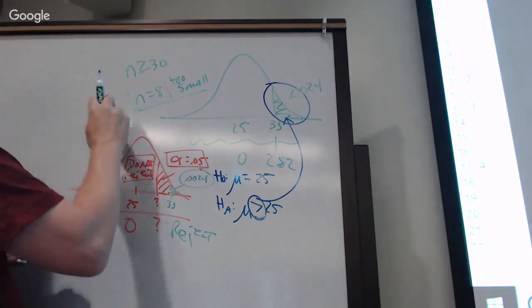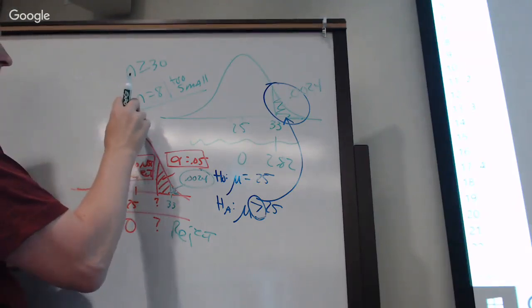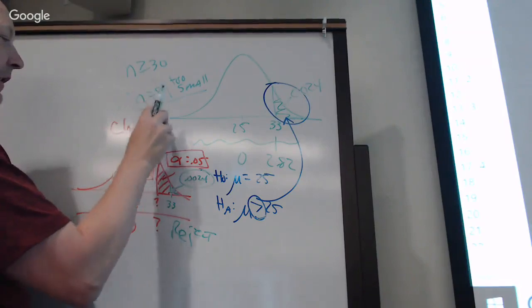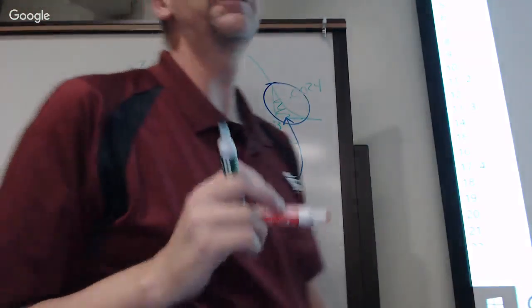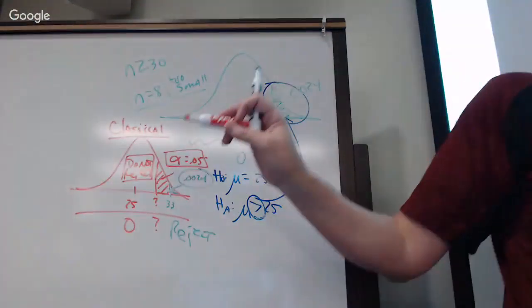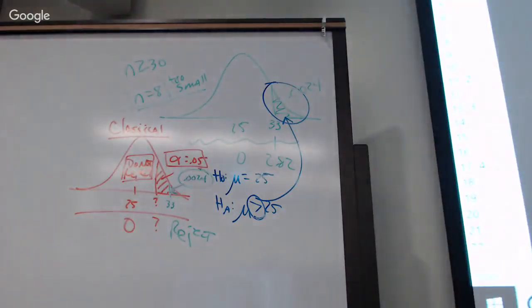They actually refer to this as the classical method. I don't like to teach the classical. Sometimes students like the classical method. The problem is I'm going to teach you a bunch of different methods, and p-value goes to everything. Otherwise, with the classical method, you're going to have to memorize a bunch of numbers, and who wants to do that? Okay? And when we get to the t-test, you're going to be like, oh my gosh, thank you for not making me memorize this table. Okay? So does that make sense?